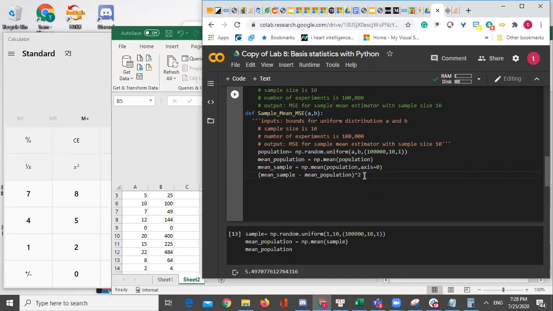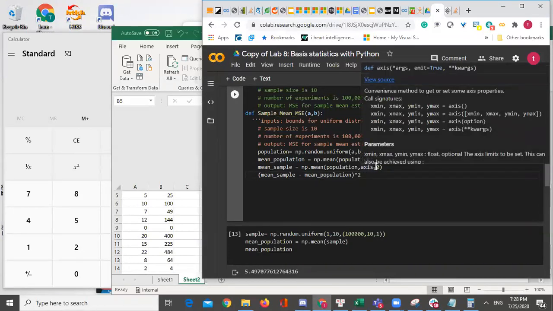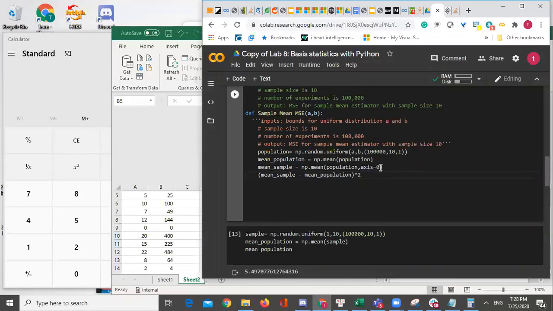If you use the first axis, it will compute the mean of all the samples, and it will remain only 10 values. I don't know if you understand.